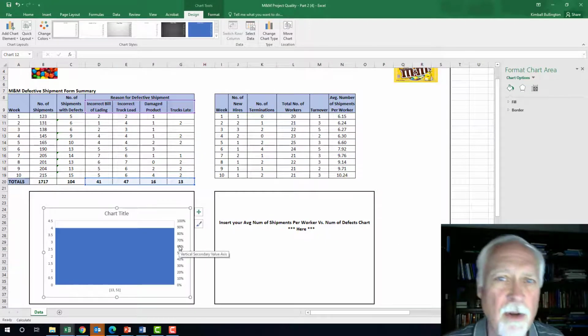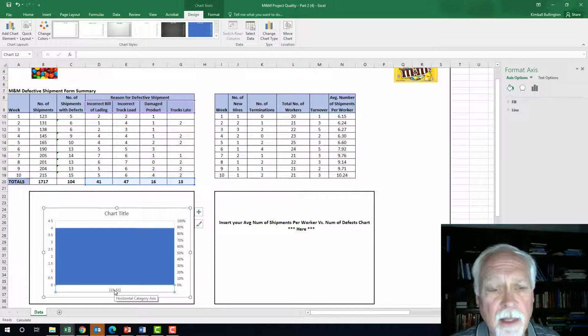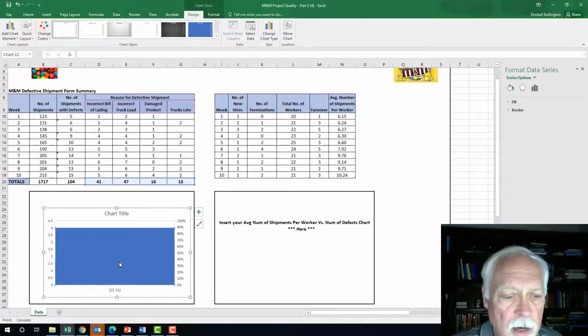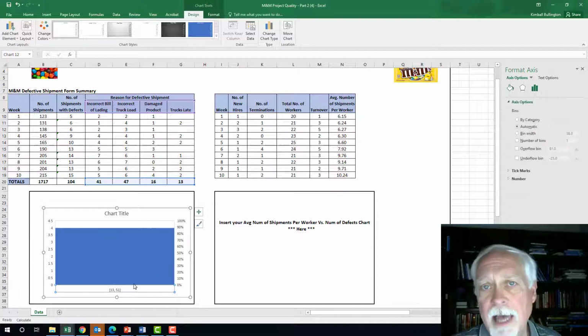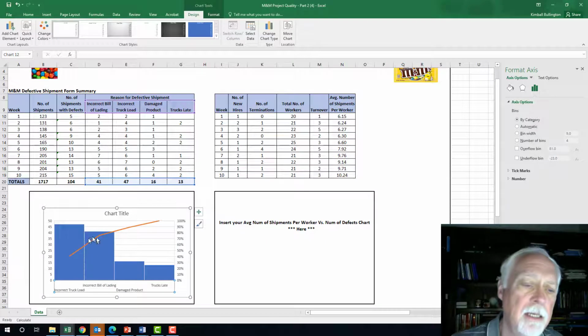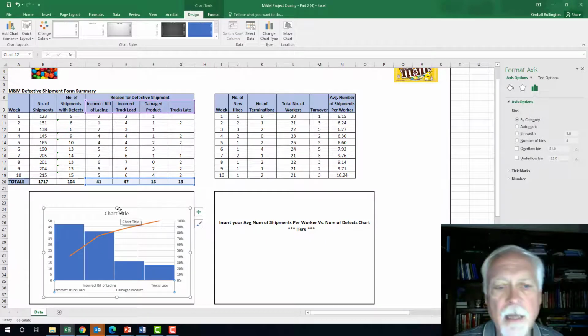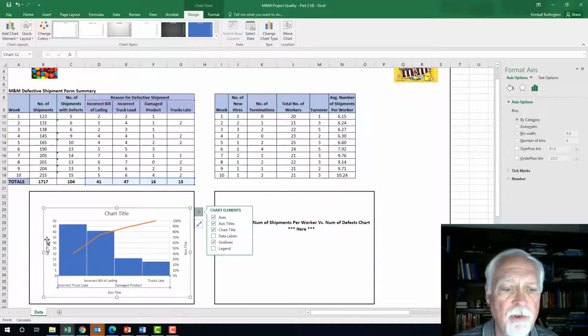And this is sort of unfortunate, I think, that the Excel formatting defaults to, in this case at least, something unusable. So we click not on the chart itself, but down here on the horizontal axis, and there should be just a rectangle around your axis label. And we right click and hit Format Axis, and we change the bin options from automatic to by category. When we click on that, we have our Pareto chart. You'll go ahead and edit the chart title. You'll add axis titles, cumulative percent, frequency, reasons for defects, and so on.